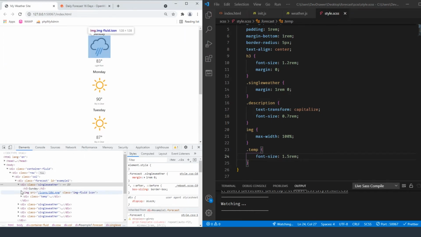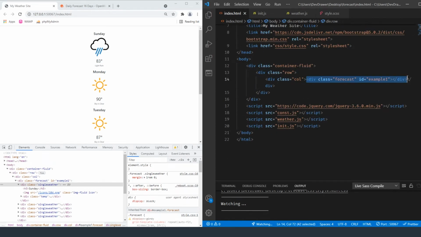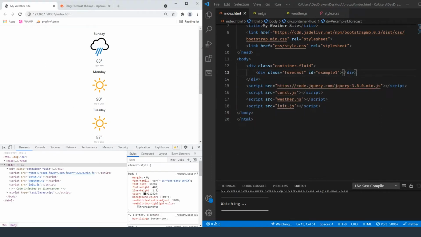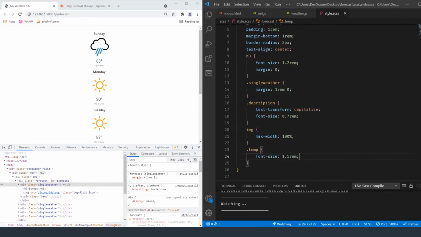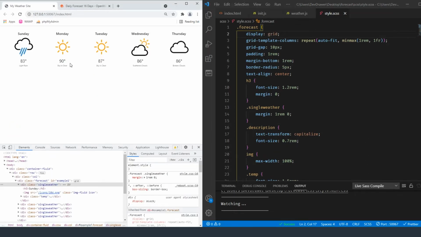That's fine. I still can't figure out why it's not. Row column. Why is it not pushing over? I feel like I'm doing something wrong. Container fluid. I wonder. I don't think this would have anything to do with it, but just in case. Get it out of there. It does not. Okay, so it has to be the style that's causing that. But what is it? So, oh, that would be it. That was it. Man, sometimes my spelling gets the better of me.